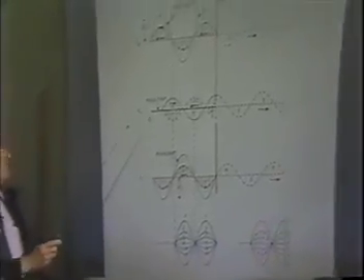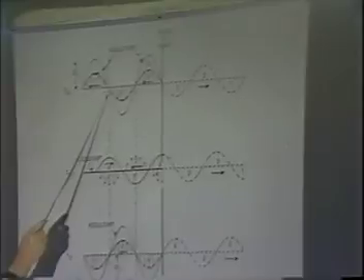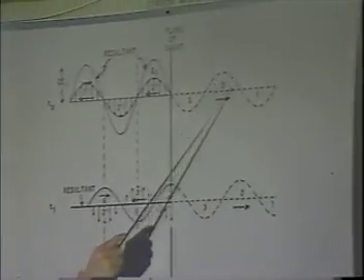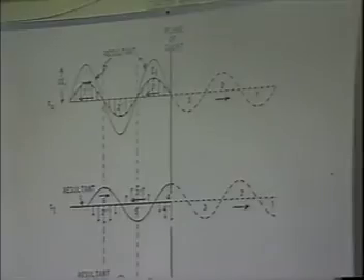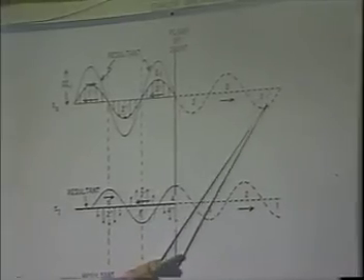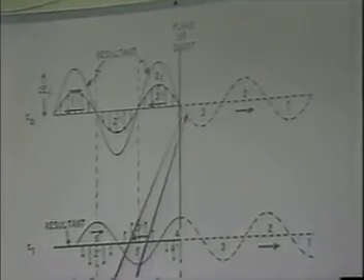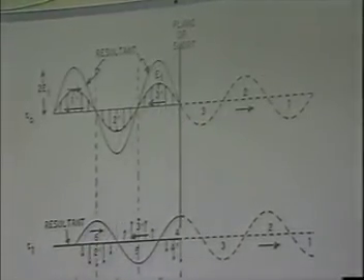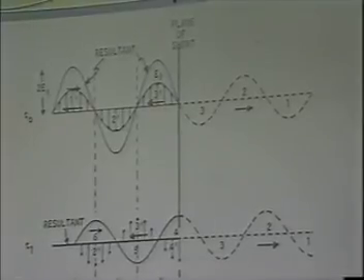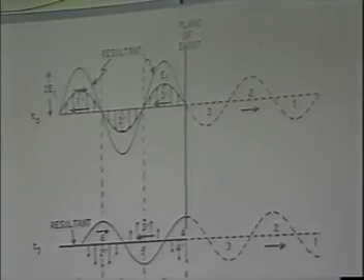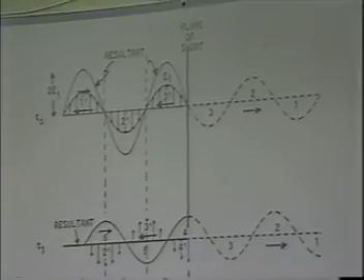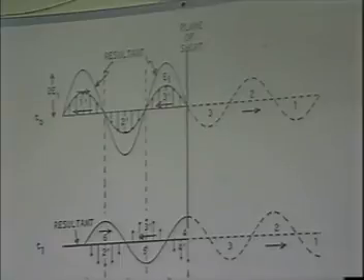Now let's look at this line here. Here we have a signal traveling at the velocity of light. This dotted line out to the right shows where this wave would have gone if you didn't have something in here to stop it. In other words, this wave would have gone out here at the speed of light. This negative half wave here, positive, negative. But at this point, we put a short circuit. We prevent this wave from going to the right. So instead of going to the right at the velocity of light, it's going to go back to the left at the velocity of light. But we know that at a short circuit, if you have a voltage wave coming in, it's going to reflect and be exactly 180 degrees out of phase.